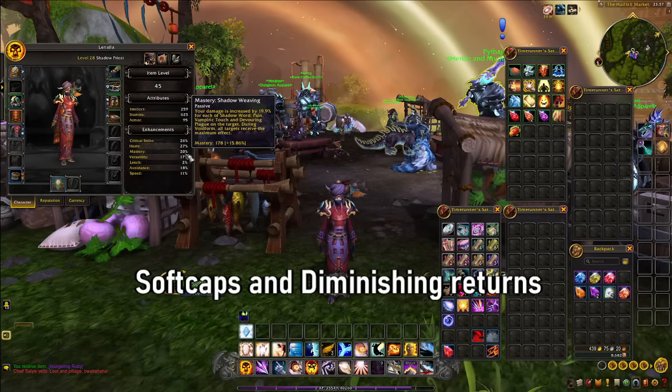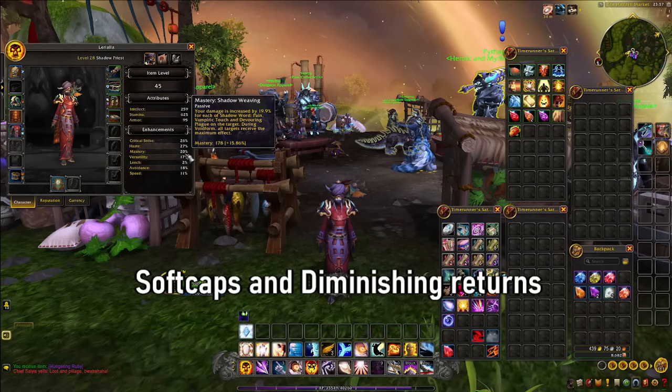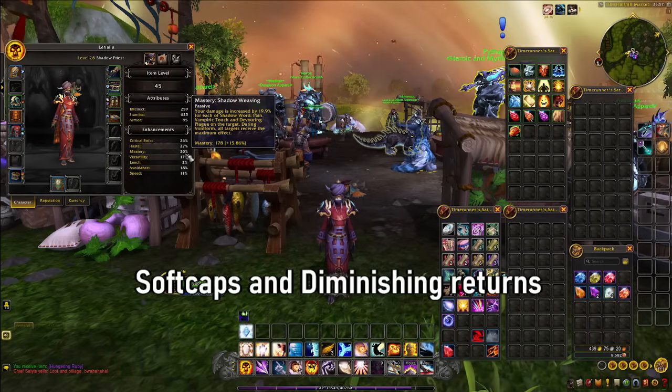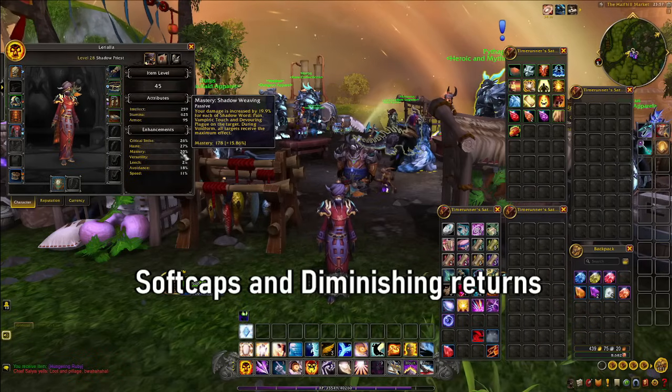If you play level 70 and do raids and things like that, you're going to end up naturally super OP. But there are 3 stats, well, 4 stats that are very important.